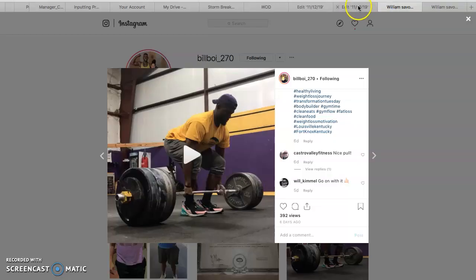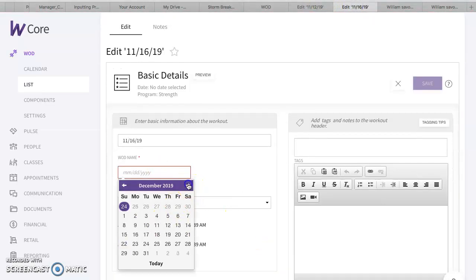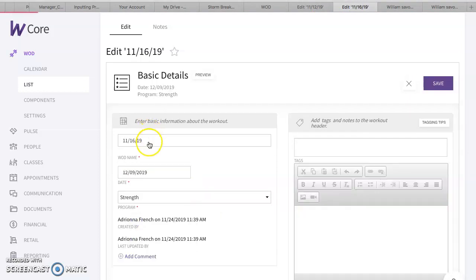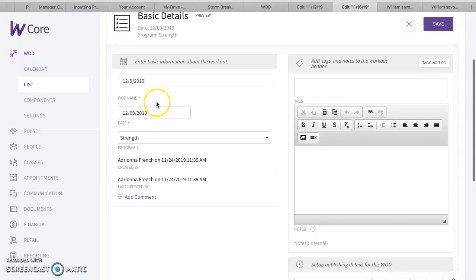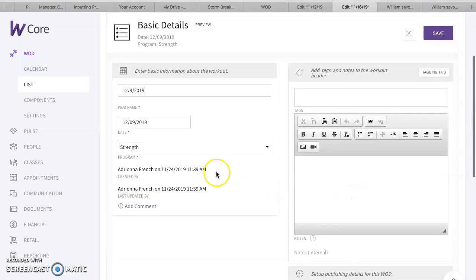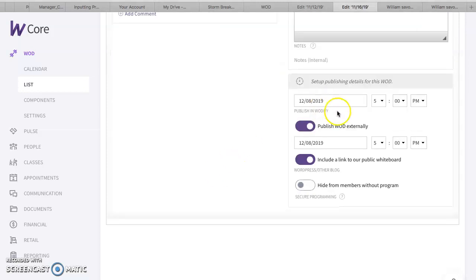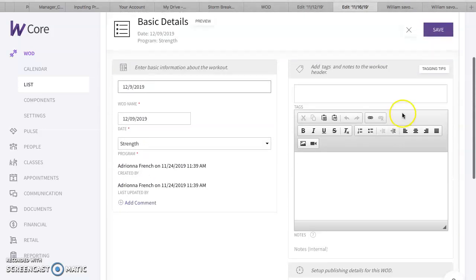So here's what we're going to do. I'm going to come into the doc, and the first thing I'm going to do is, now that I've copied this over, let's go ahead and find the date. So 12/9, and then I'm going to go to 12/9/2019. I got that. Now always make sure that these dates are the same, and that the bottom right, these right here, are one day before at 5 o'clock. So if the date that the actual WOD is performed is 12/9, it's going to be the day before, which is 12/8 at 5 p.m. Central Standard Time. It allows the WOD to be posted at 7 p.m. so all of our clients can see it. I'm going to go ahead and go to save.